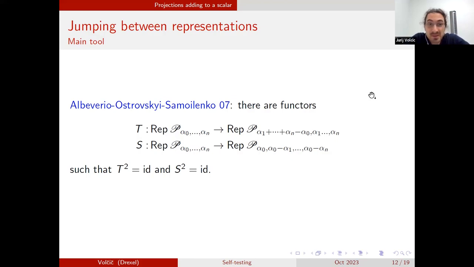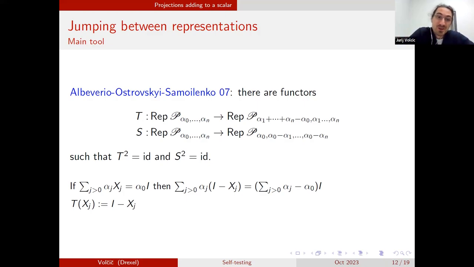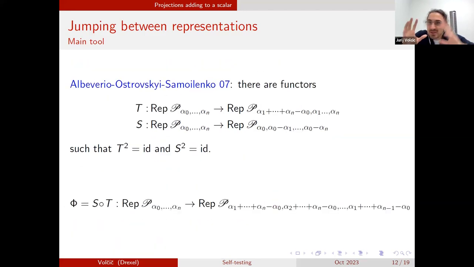I'm going to show you one of these maps, because it's easy. It's the map T. What's the observation? You say that if I have projections x1 to xn that satisfy this linear relation, the first one, then if I look at the projections identity minus xj, they satisfy this relation. So you see that the first equation implies a second equation. What does this tell me? That if my x satisfies some relation, then identity minus x is going to satisfy this other relation. So that gives me a map from one collection of tuples satisfying a relation to tuples satisfying another relation. So that's T. S is going to be a little bit more complicated, and I'm actually going to skip it. But it's also something very constructive.